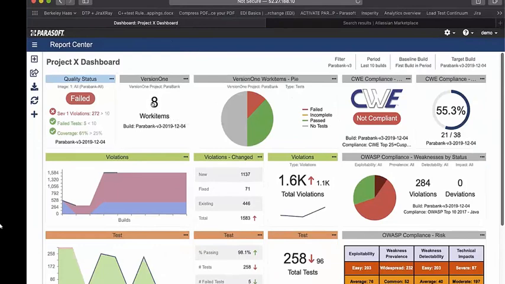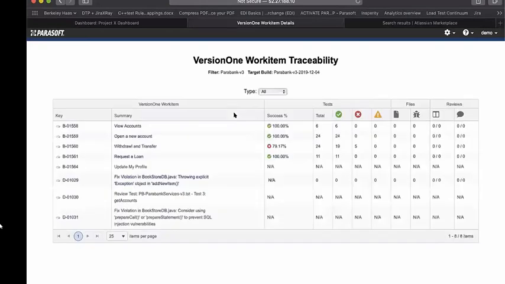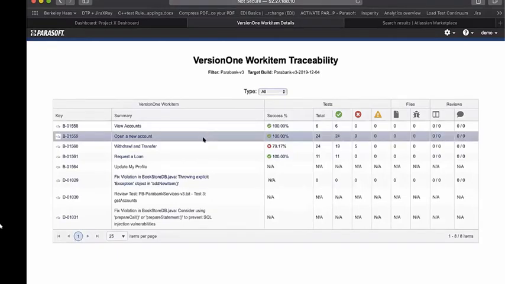So there is actually something called the traceability report inside of DTP that shows me traceability for the different requirements. And this is actually what I was talking about earlier when I said about pulling DTP and being able to pull data from the external system and correlate the data it has within its own system. Here I'm actually pulling data for version 1, but the same functionality works for the other systems we were referencing.